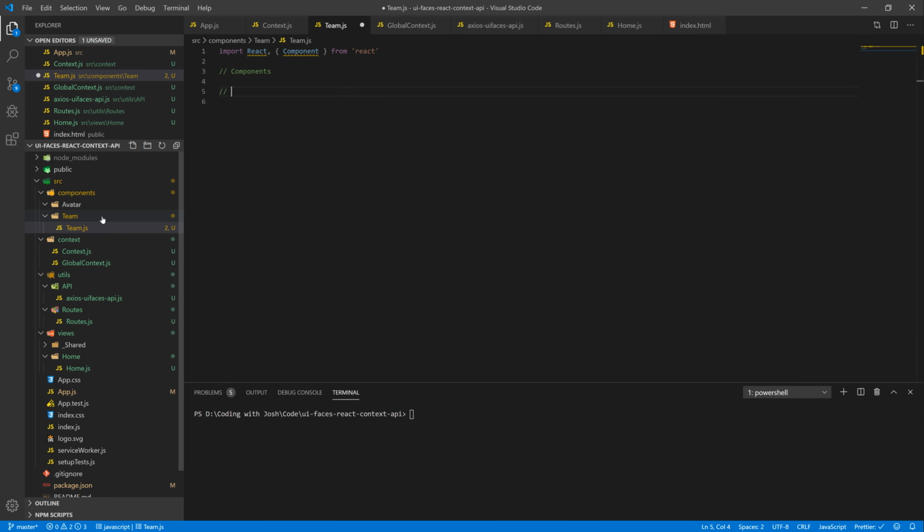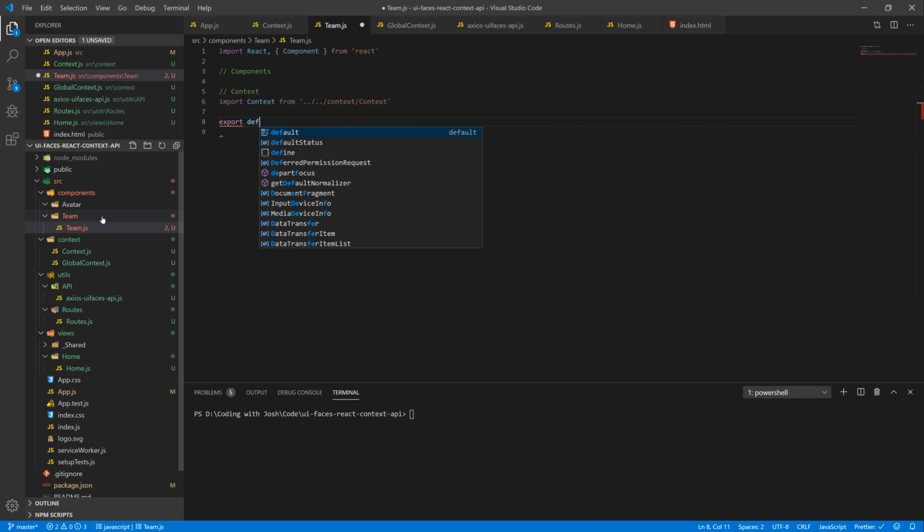And we will also need the context so we can consume the global data. Now export default class team extends component.